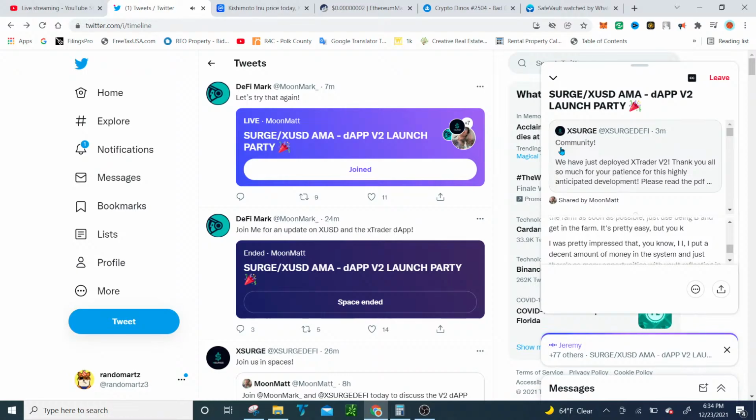I tried to connect with the last version of the dApp to my SafePal. I did that yesterday and today, but it wouldn't work on Safari or inside the SafePal app, like the dApp's browser. Will this new version 2 work for SafePal? It will, absolutely. We have it built in too.